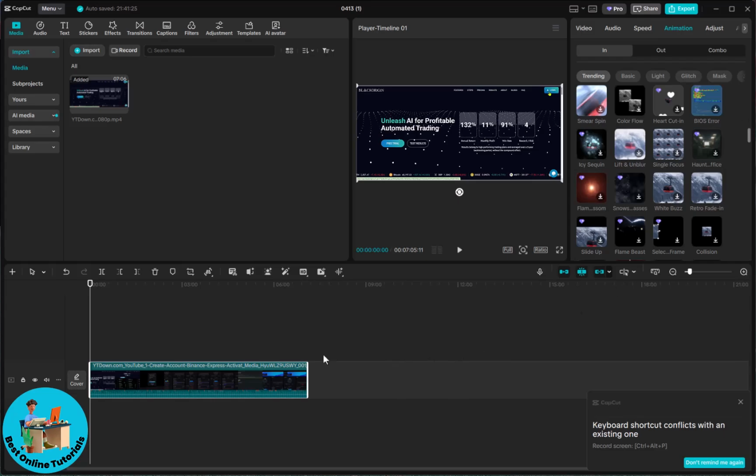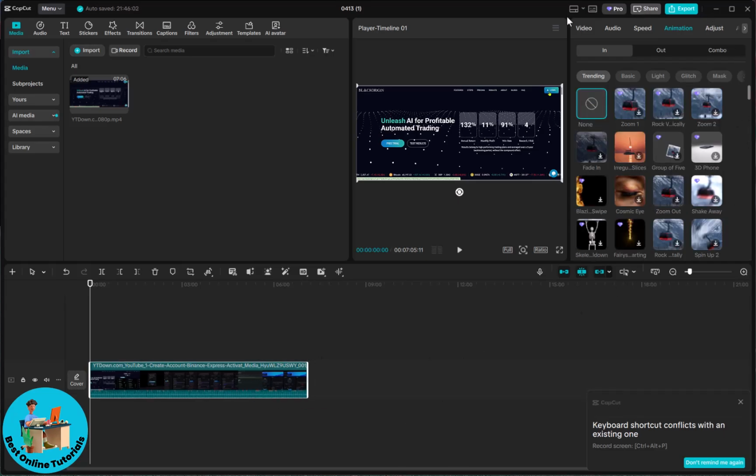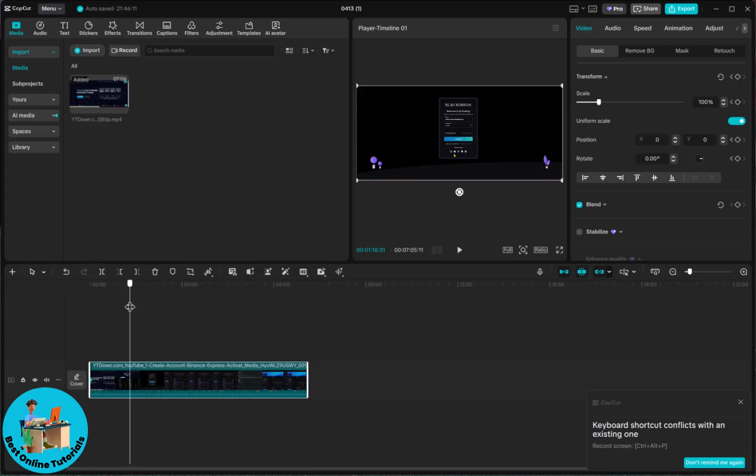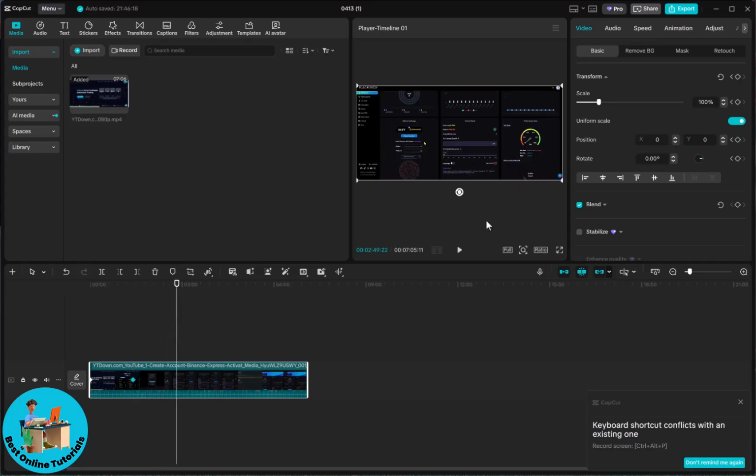So to do this, just go ahead and click on the file again, head over to video, head over to the add keyframe, which is just beside the reset. So when you click on add keyframe, the keyframe will be added onto your video. Wherever the seeker is dropped, that's where your keyframes would be placed. So as you can see, I have added a few keyframes here as an example.